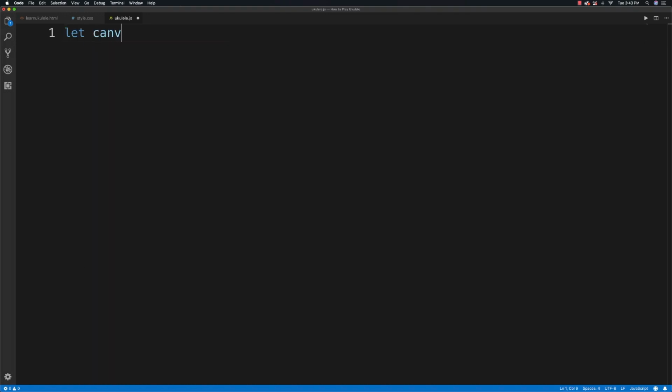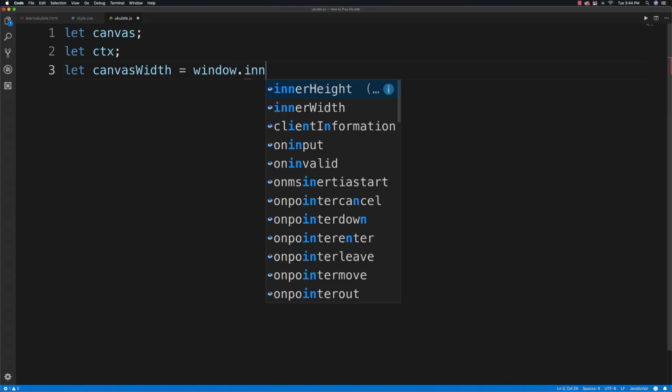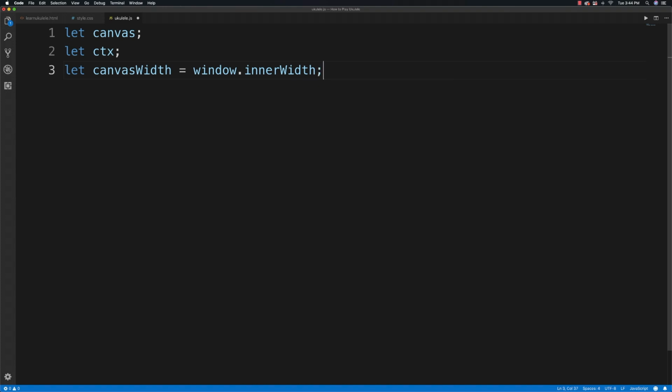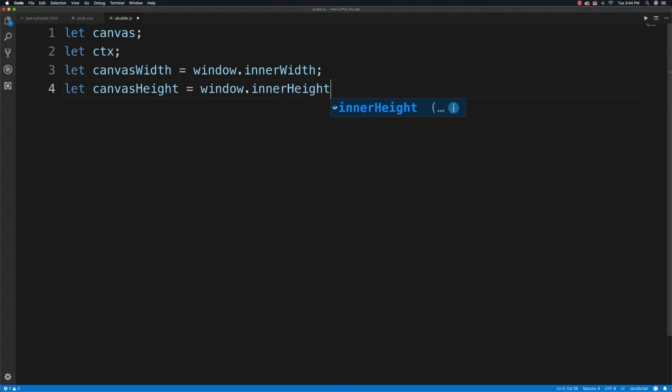So what am I going to do first? Well, I'm going to do the easy stuff first. I know that I need a canvas to be able to draw on, and the context gives me all of the functions I need to draw on the canvas. I know I'm going to need canvas height and width. All the code's available in the description if I didn't say that already. All right, so I want to get the browser width, and I want to get the height as well. So window inner width and window inner height.